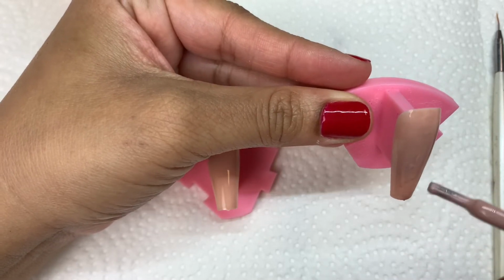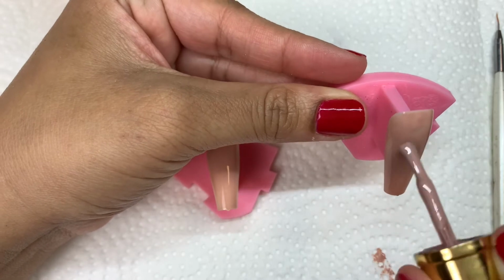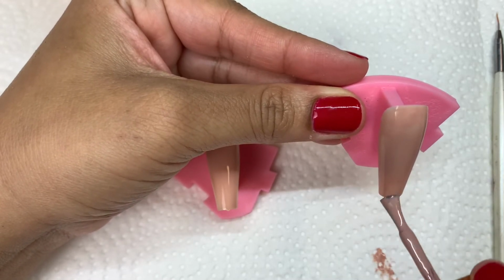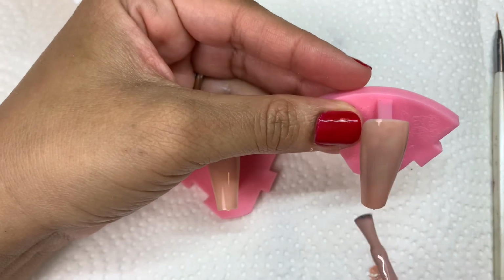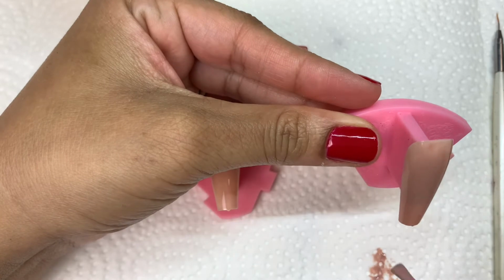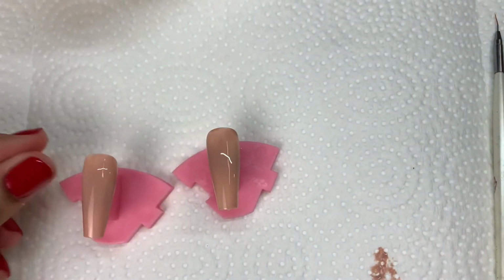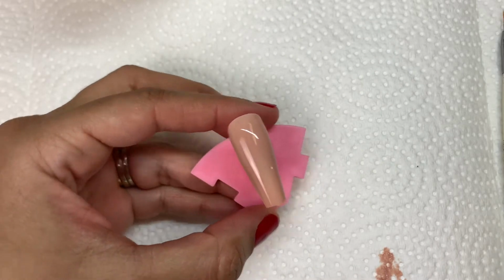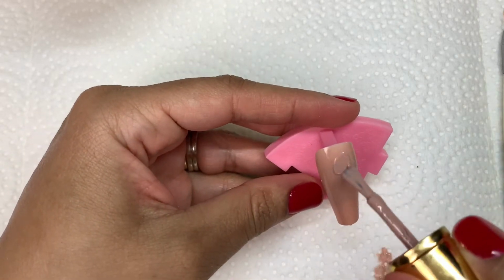So on this one here, I had got some lint on the nail, so I was trying to get it off, but I'm just going through and painting my 2 coats. This is going to be my second coat here.